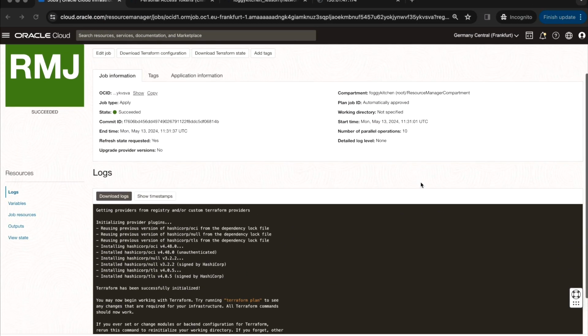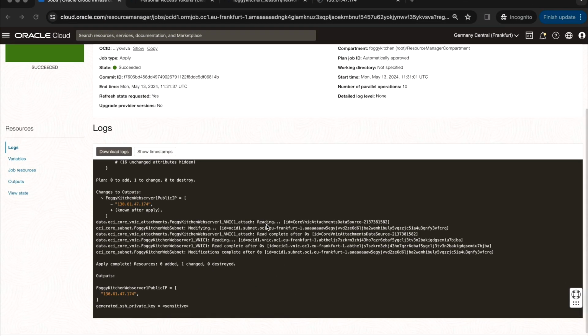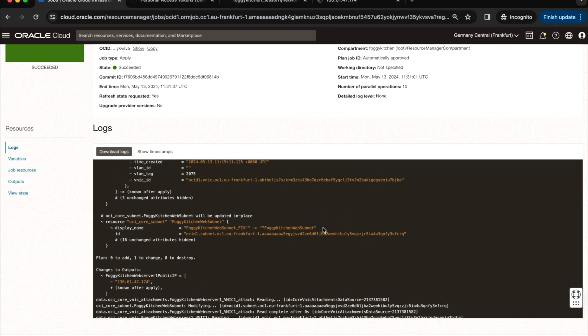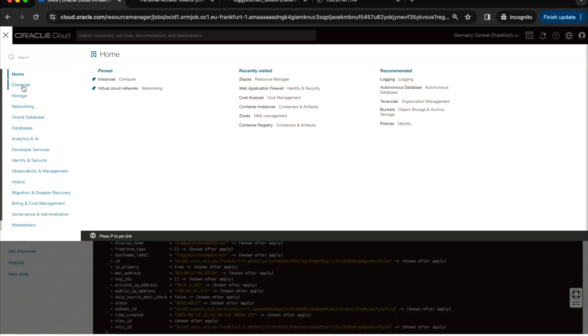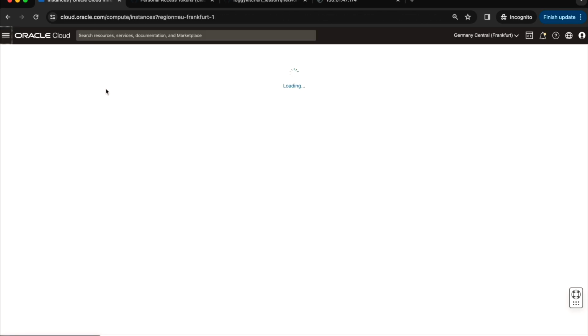Okay, let me pause the recording and then we'll wait for the results. Second apply is done, so let me scroll down. One change has been introduced, and this change has reverted our previous change. So the underscore fix suffix should have been removed, right? So now the subnet should look slightly different.